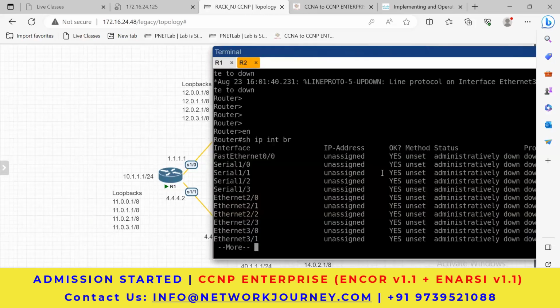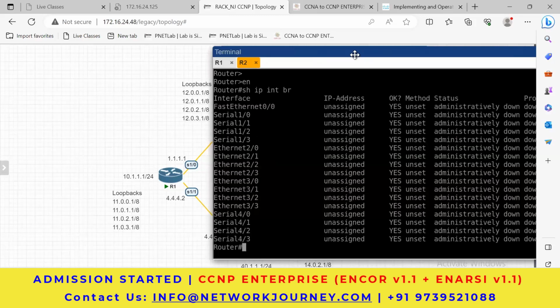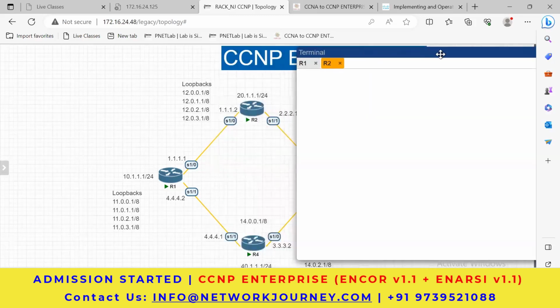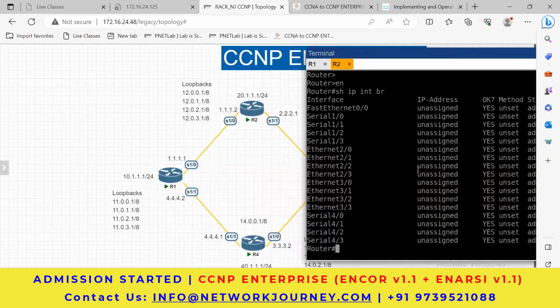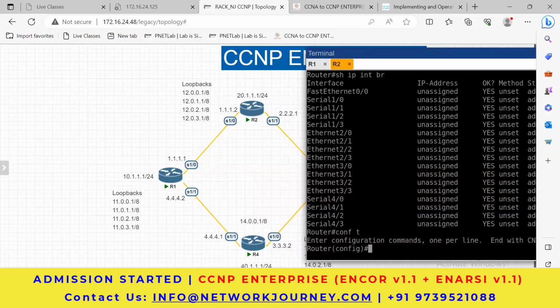None of them have been assigned any IP address, so all good. We are configuring it afresh. Now, how do you start configuring it? Enter the configuration mode with configure terminal. And what is the first interface on R2? S1/0, right?